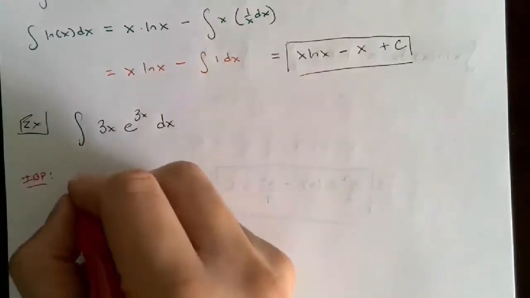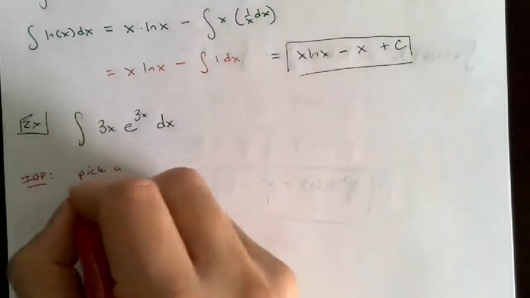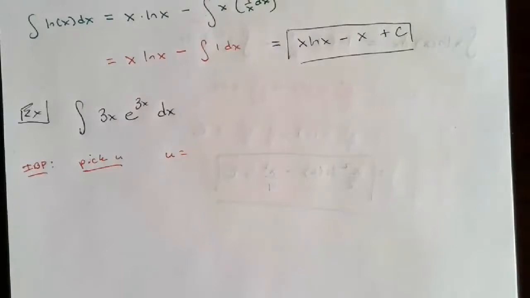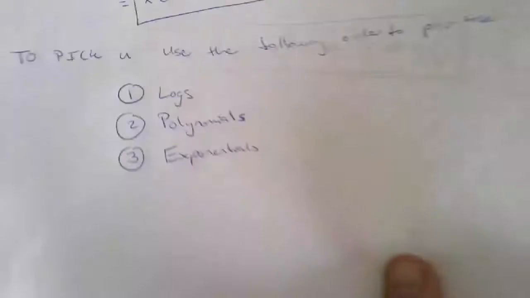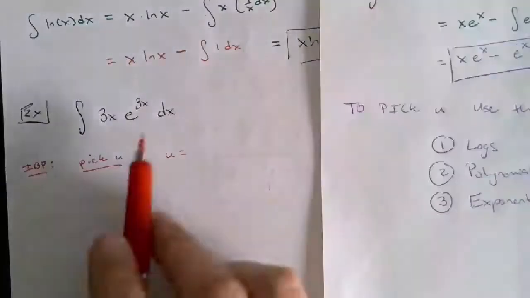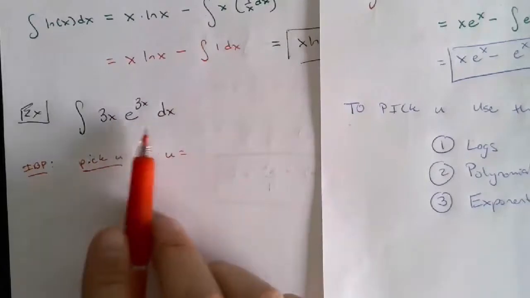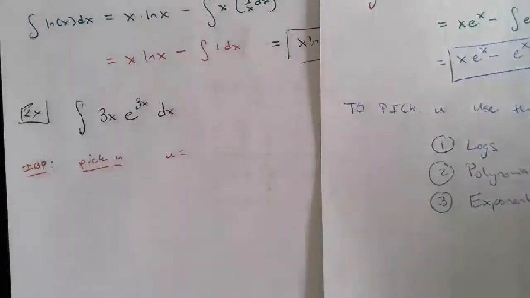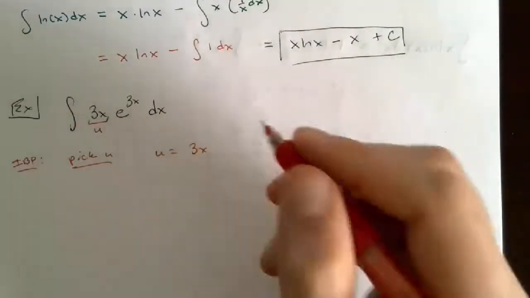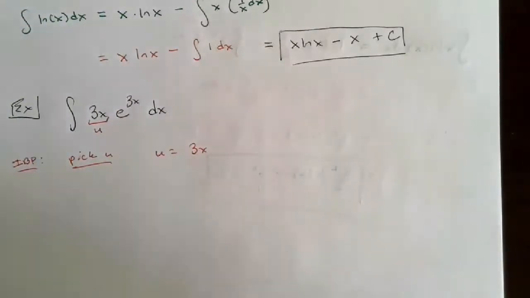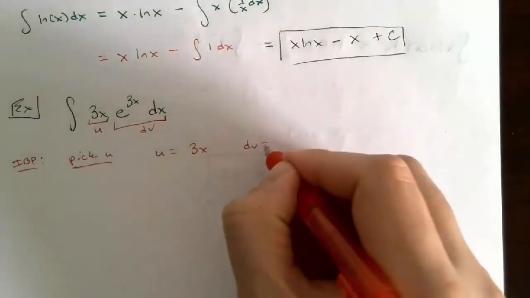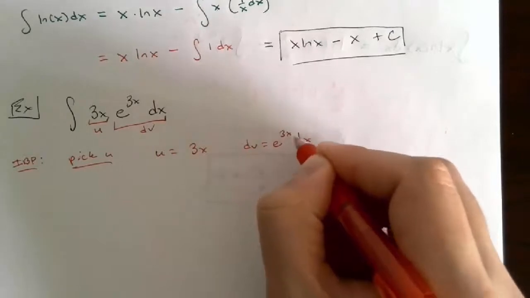When I try integration by parts, remember the first thing you want to do is to pick u. So if I pick u, here I'll let u equal, well, what's my priority say? My priority says I pick u based off of the following order, right? Logs, then polynomials, then exponentials. Well, are there any logs here? There aren't, so there are no logs. Are there any polynomials? Well, yes, the 3x counts as a polynomial, so the 3x is how I'm picking u. So u is going to equal 3x. Now remember, once you've picked u, everything else, the rest of it automatically becomes dv. All right, so dv is equal to e to the 3x dx, and make sure you include the dx in there.